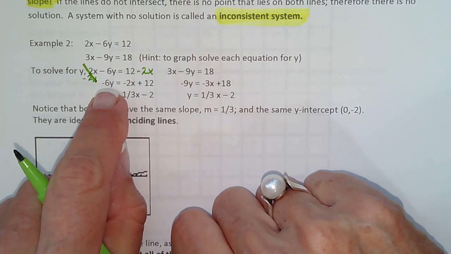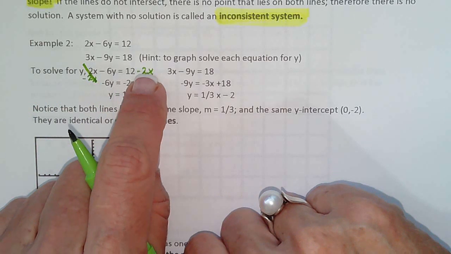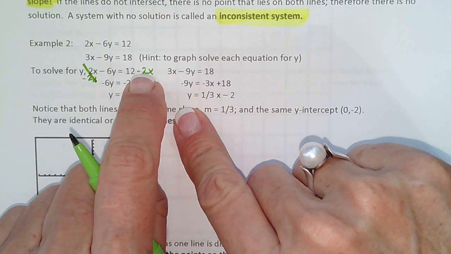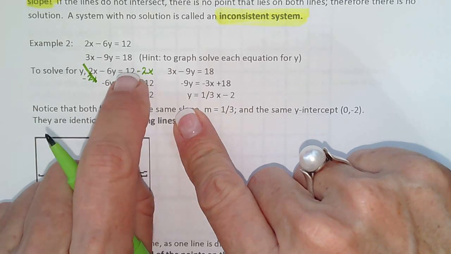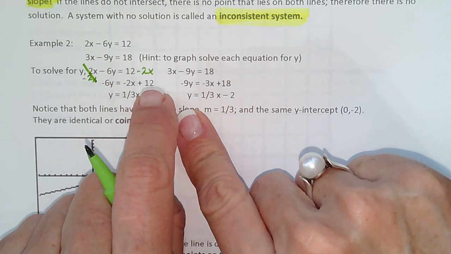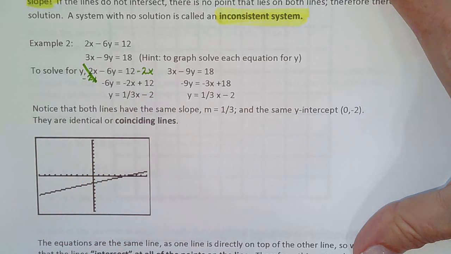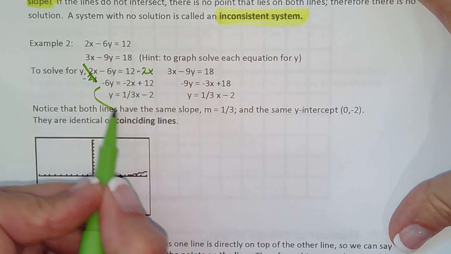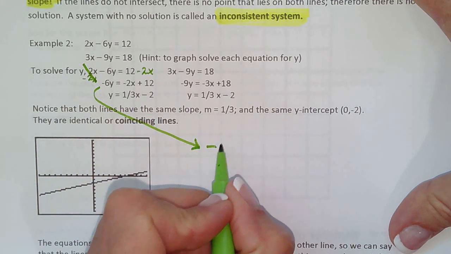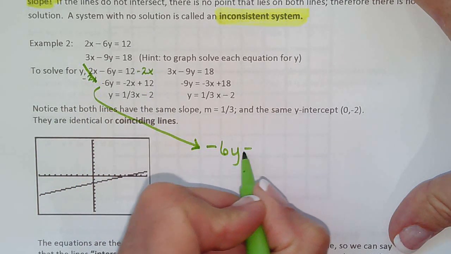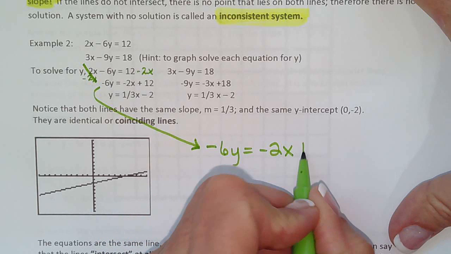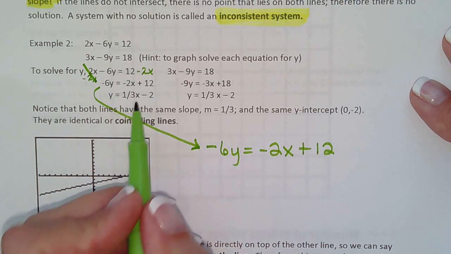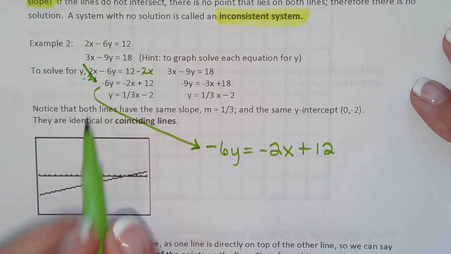And you get -6y equals, and in Module 6 we learned how to change the order so the x was first, keeping the sign with it. So -2x. And then 12 doesn't have a sign in front, so it remains positive. Then this is the step, and I want to do this out here so you can see it. So -6y equals -2x plus 12. And this is a step more students miss than any, so that's why I want to make sure you know how to go from here to there.